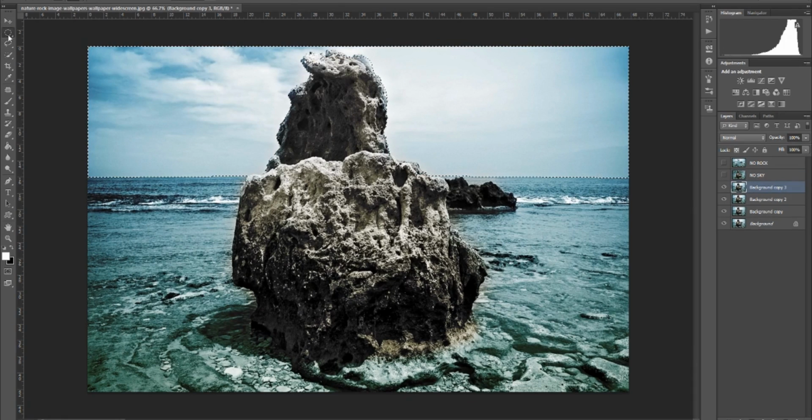And then we can start the third one, and we can just get the water. All the water. And get around here. So we'll have 3 layers: the water, the horizon, and the rock. Obviously, if the picture is more detailed, you can spend more time making this look real nice.